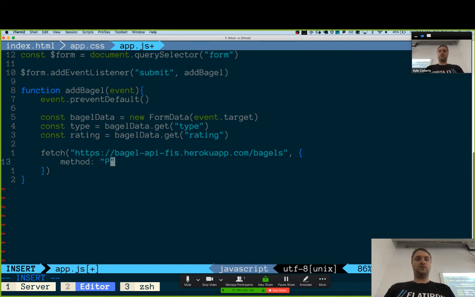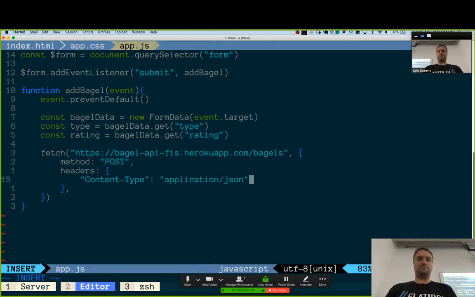Method post, headers, content type application/JSON, body JSON.stringify type rating.